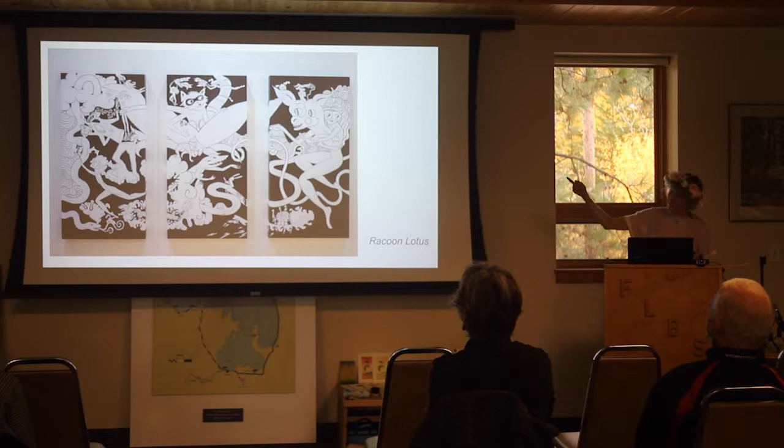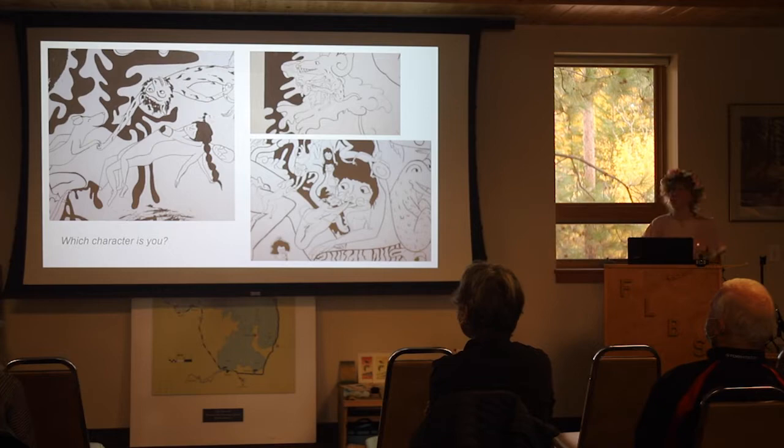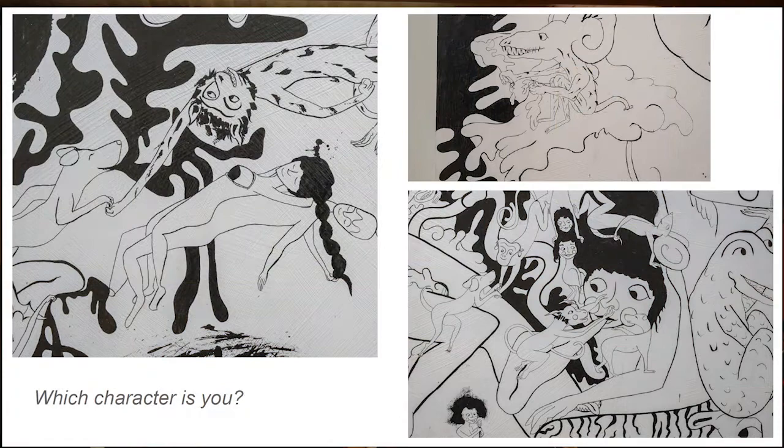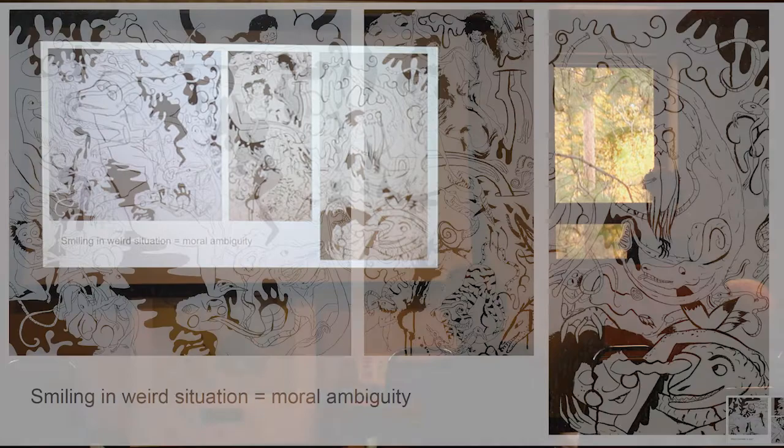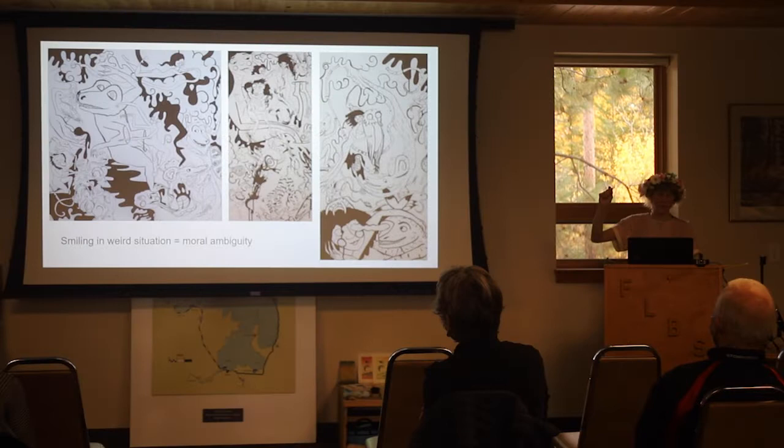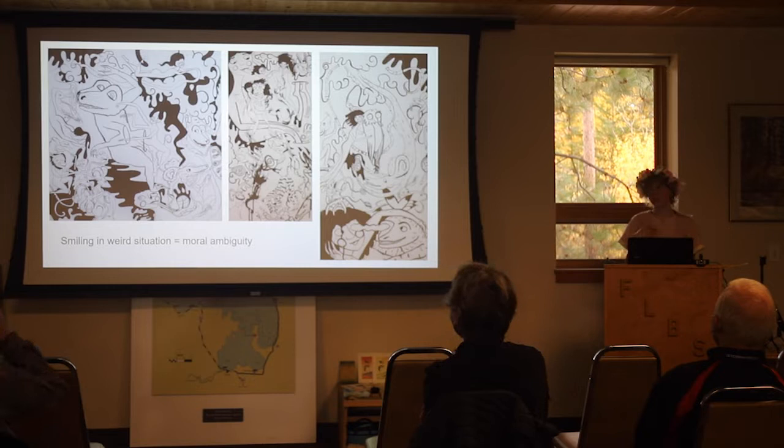A lot of times I've been asked which character is me, and they're all me. They all come from my mind, from my personal ideas about everything and everything I've ever encountered. The characters are my perceptions, they're concepts. As life moves forward, these characters and symbols respond accordingly and evolve. Depending on the combination and composition of the characters, their compositional size, the style I did them in, or their proximity to other characters, all these things will tell me something about how I view the world, because it's kind of an intuitive process.